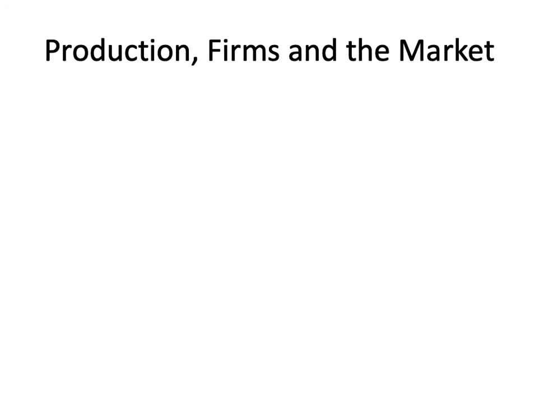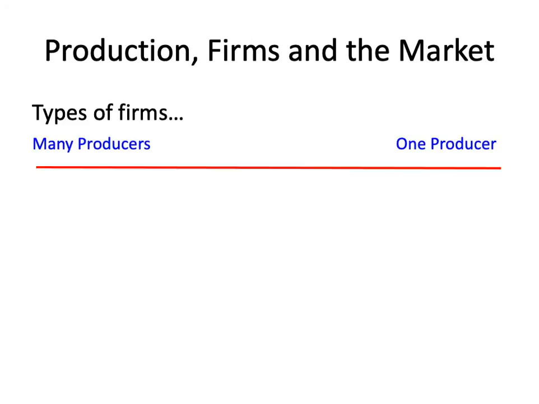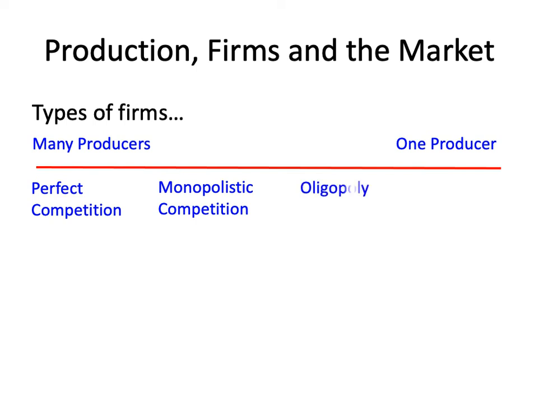So, to review last lesson, we want to look at this spectrum of types of firms, right? When we go from many producers to one producer, which type of structure has many producers versus which type of structure has one producer. And so if you look at the spectrum of types of firms and structures, you'll have perfect competition being a structure where there are many firms and many producers, while monopolistic is next, which also has many, but some are starting to get larger. Oligopoly has very few large firms, and monopoly is just a single producer.